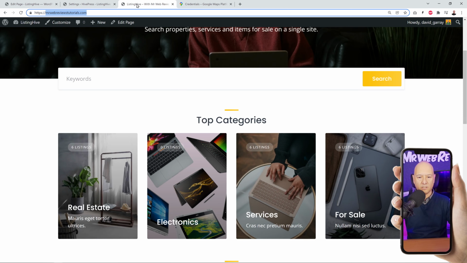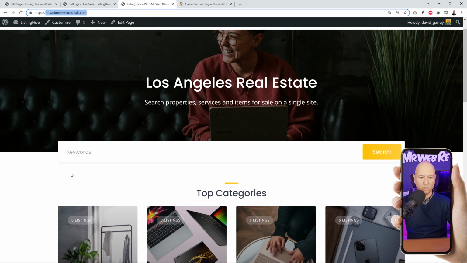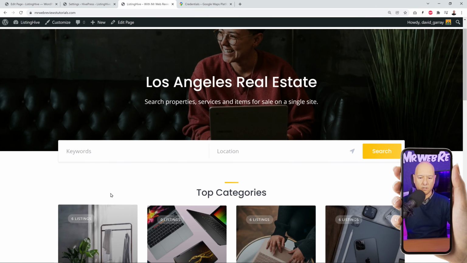And now let's go back to our home page. So as you can see at the moment, we only have the keyword. If we refresh, there you go. Now we have keyword and location-based searches. Absolutely fantastic, isn't it? So now if someone was to look, for instance, for a laptop, and then they put the location, let's say London, New York, Dublin, Paris, whatever, they'll find the exact location, the nearest to that location. Okay, so this is how easy it is. Again, very easy to do.